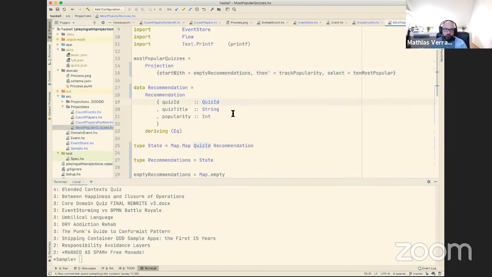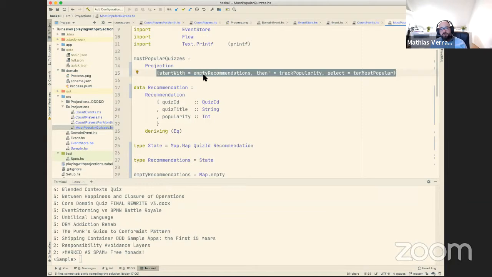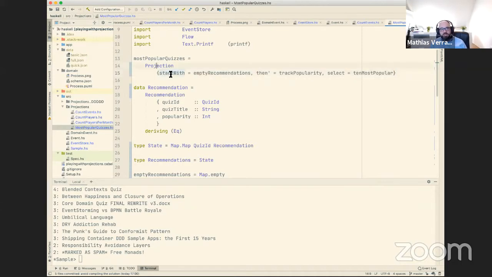So it works. So I agree that this is debatable, because what I'm doing here is trying to make a sentence. We start with this and then we do that and finally we do that. Or you could keep that in the language of projections and then it's initial state, step, and transform or query or select.